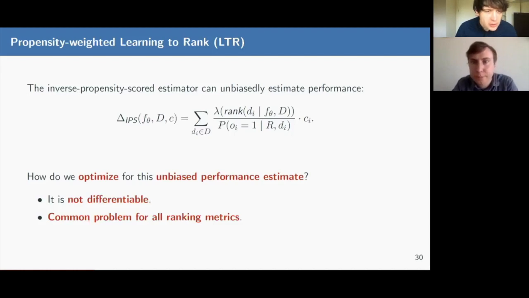And we immediately run into two problems that are very common in learning to rank, which is that this estimator is not differentiable. We talked a little bit about this in the first part, but we have a rank function here, and rank functions are never really differentiable because they're not soft. You're either at rank 1 or 2, you can't be somewhere in between, so we have this discreteness problem. But there have been some solutions in the counterfactual learning to rank field that I'll discuss now.